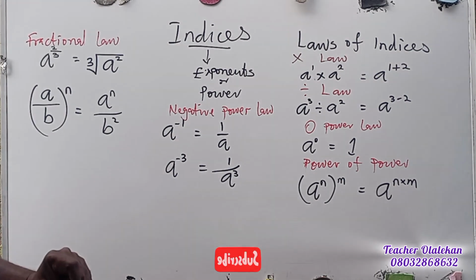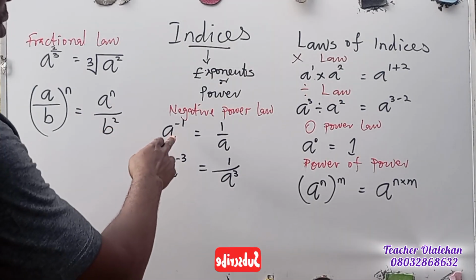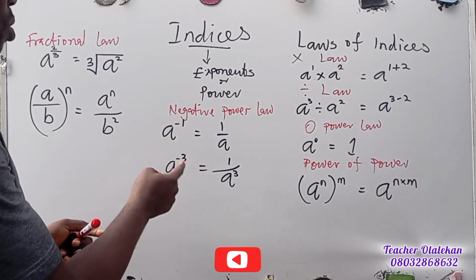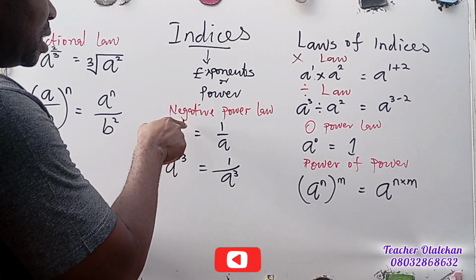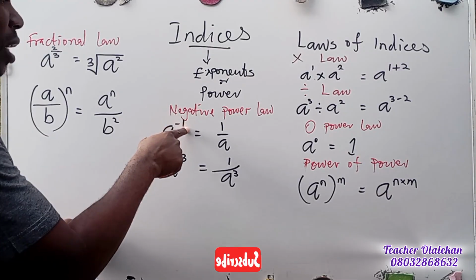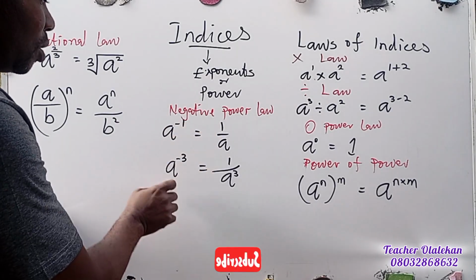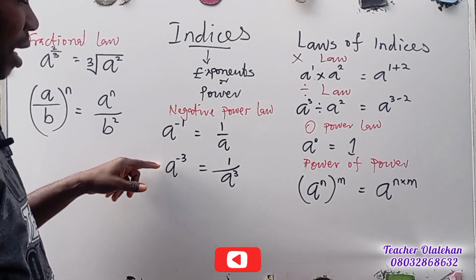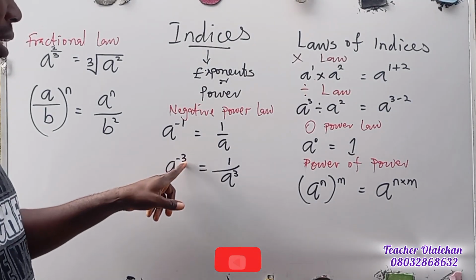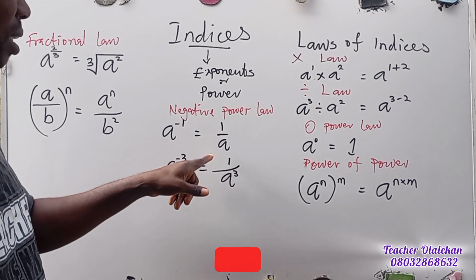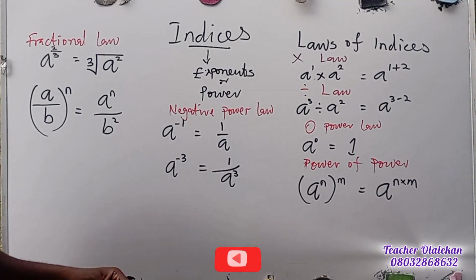And the negative power law, as we have it here, means that when you have anything raised to a negative power, the negative sign will make the base a denominator, while the exponent will just be there like this. That's exactly what we have here when we have a raised to power negative 3: the exponent here will be the new base, while the negative sign means that it is a denominator. So meaning it says send it to division.